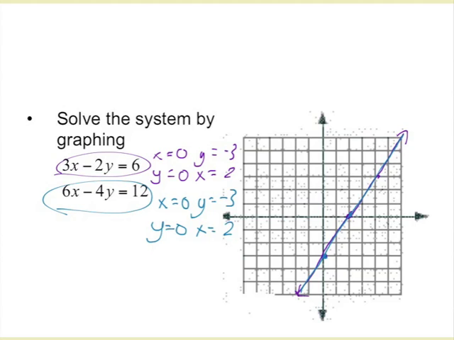So what we do is we say there are infinitely many solutions. Anything that's on that line is a solution, and there's no possible way to list all of the points on that line because lines go on forever and ever, and they get every single possible fraction in between. So if we graph and we get 2 lines that are exactly the same, that means anything on that line works, and the solution is infinitely many solutions. Anything that's on that line is actually true. Questions?